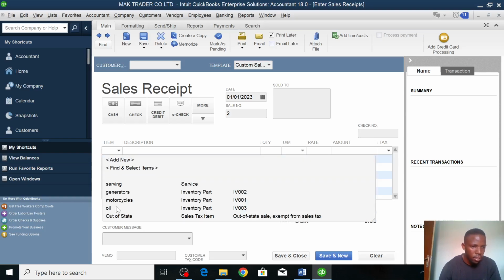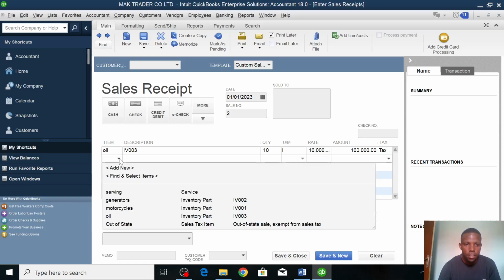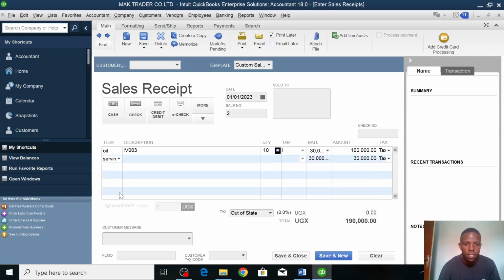This oil, I sold 10 liters. Then I come here, it says servicing. The quantity was 5.